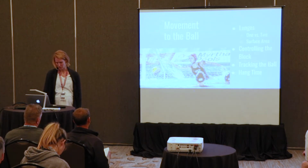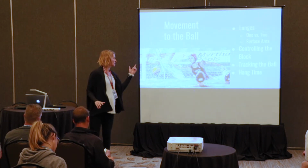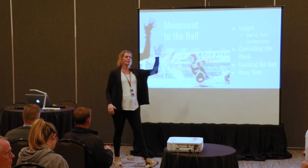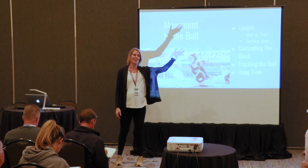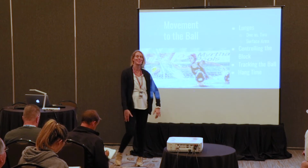So really employing those legs comes in recovery, right? That's actually something we should talk about, because it's not moving to the ball, it's sort of after you move to the ball, but the ability to control how you fall. You guys probably have worked with some goalies where as soon as they go to the ball, it's like, okay, I'm there and then I'm done. And then the rebound goes and they get scored on, you know?